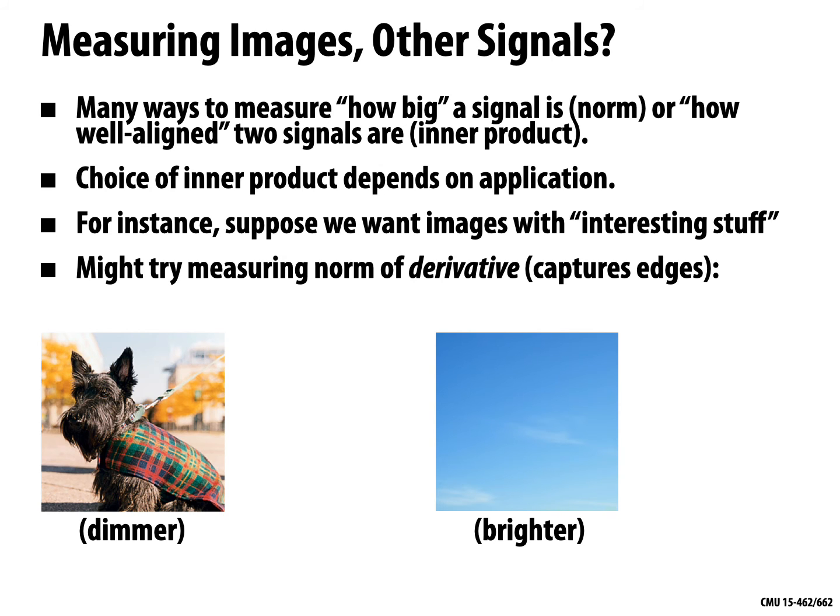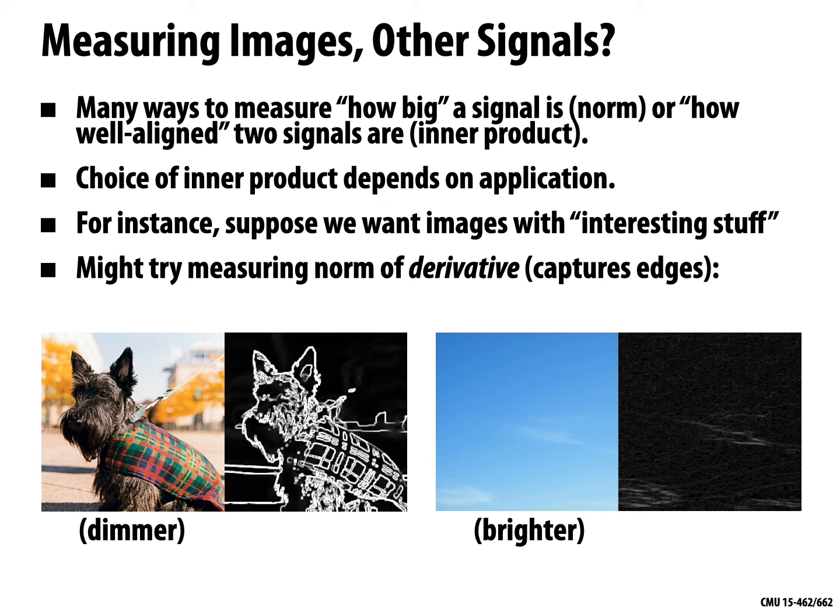Well, one thing we could do is we could look at the derivatives of the image. Okay, without getting too technical here, what we're looking at is, from one pixel to the next, how much does the value change? So we take the derivative in space of the image, and then we take the L2 norm of that derivative. Right? So we're taking the L2 norm of the derivative of the image. I claim that that defines a new norm.